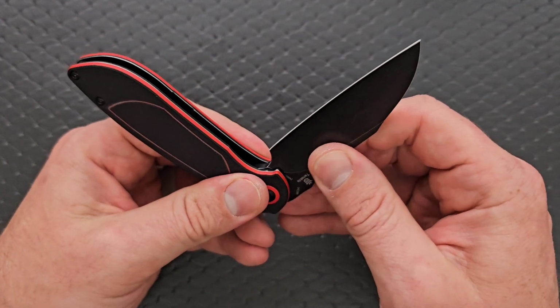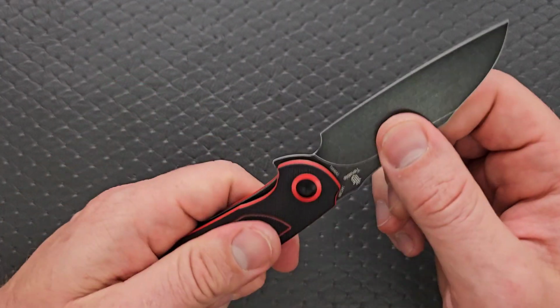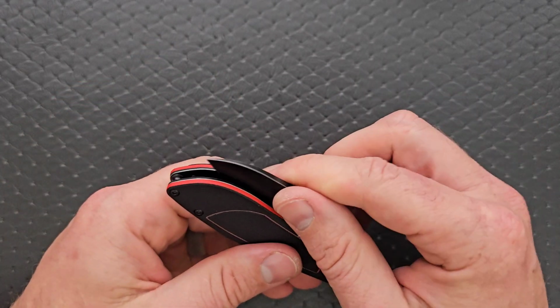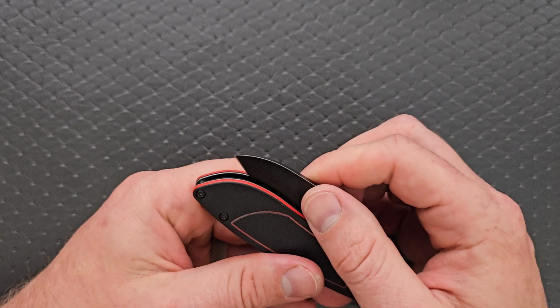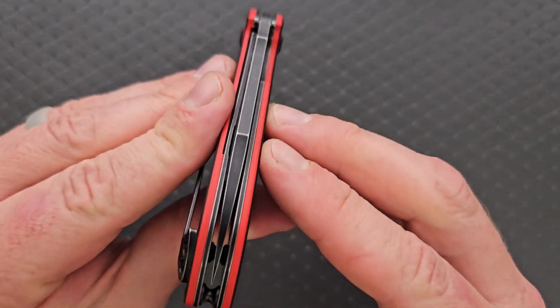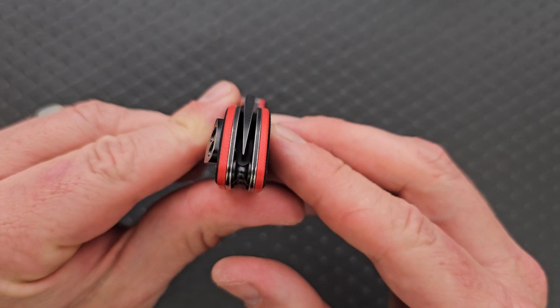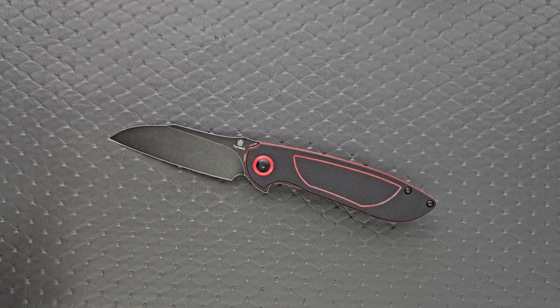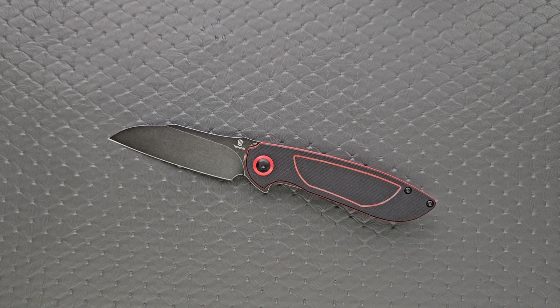Runs on bearings, probably a given. No pivot lash, no blade play up, down, left, or right, no lock stick. Consistent, nice and consistent in here. Not anything that's going to blow your socks off, but for the price tag, not bad at all. Nice clicky detent and perfect centering. So that's great. Is there any pivot or detent lash? No. This is a $50 knife, I'm pretty sure, $49.